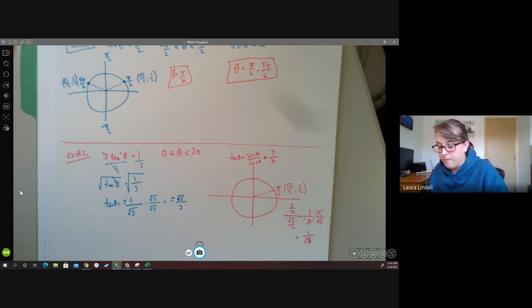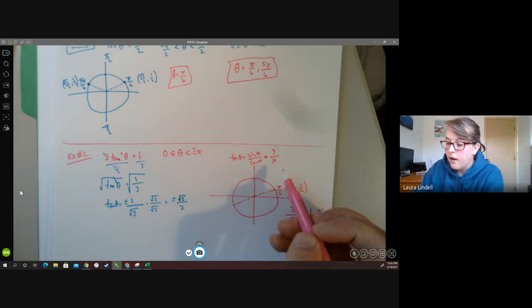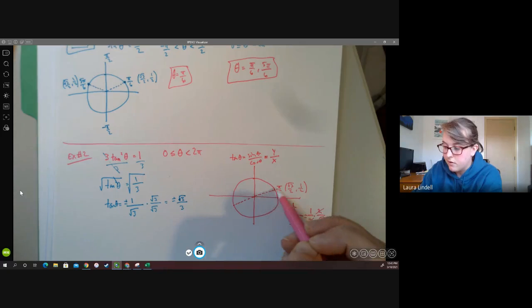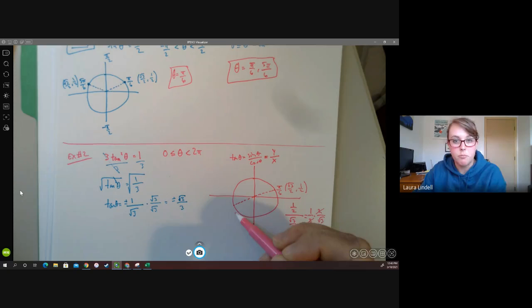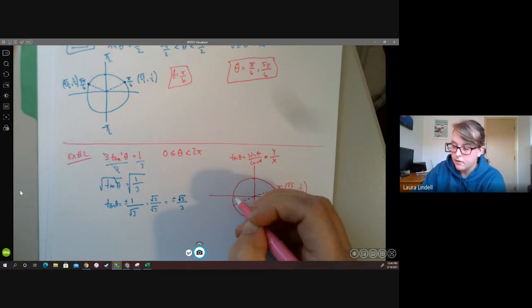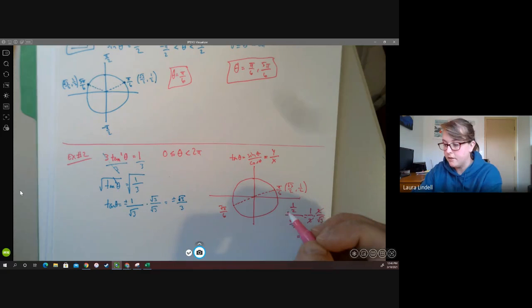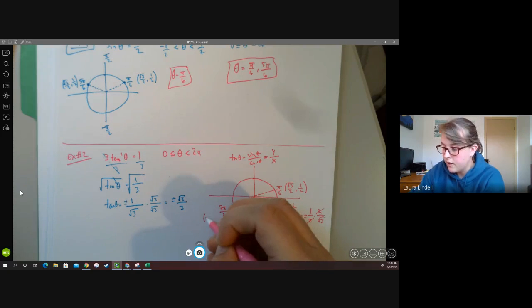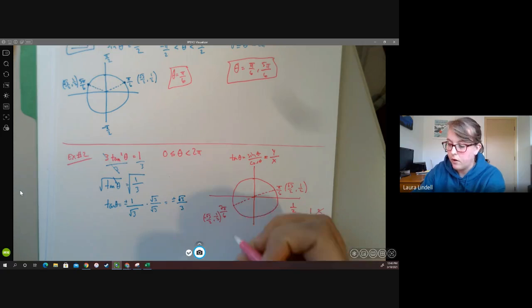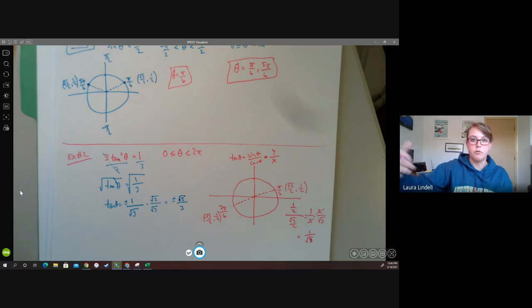The other one is going to be immediately across the circle if you continue this line. Y over x is also the slope of this line. And so if I just continue this line back, it's going to have the same slope or the same tangent value. So that would be 7 pi over 6. We're also going to have that same tangent value. This is just negative root 3 over 2, negative 1/2. So our tangent here is going to be another positive 1 over root 3 or positive root 3 over 3.